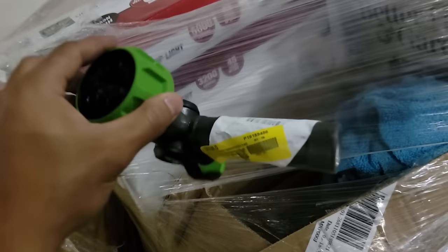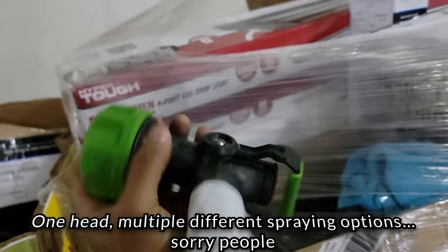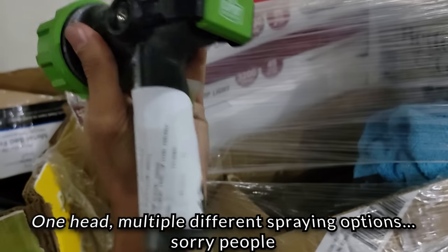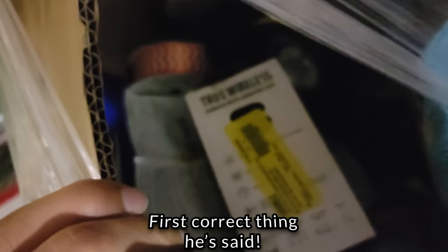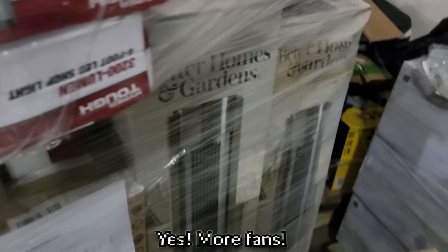What is this? Oh, for a hose - end of a hose. It's got the multi heads, you can change it out. Definitely not for me. Ribbon in there - this is a really nice one, I like that a lot. Oh, we got a bunch of the Better Home fans on there.